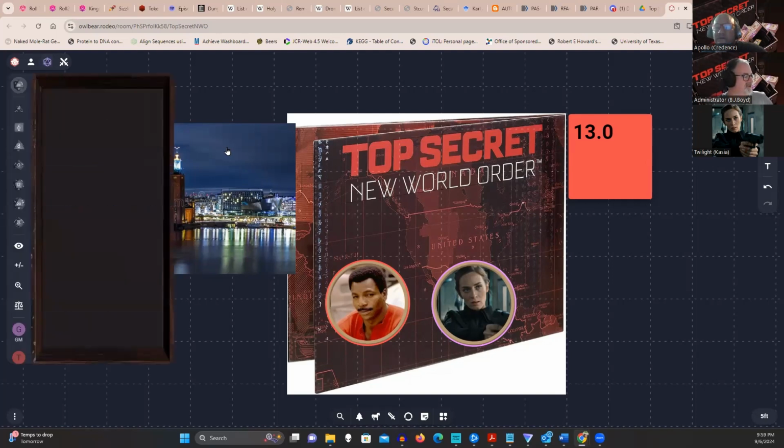What would be the kind of equivalent of an insight check here? I don't know. I'm trying to intimidate him to be quiet. That'd be evaluation. Yeah, let's do an evaluation on Green for Kasha. Okay, so it's going to be your suave. My suave, okay, which is D6.